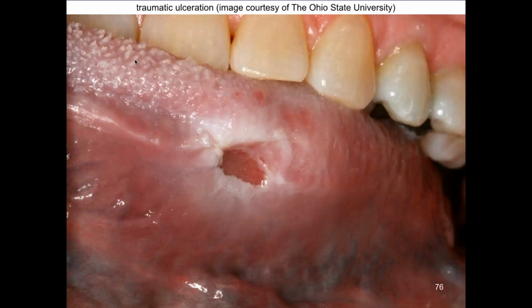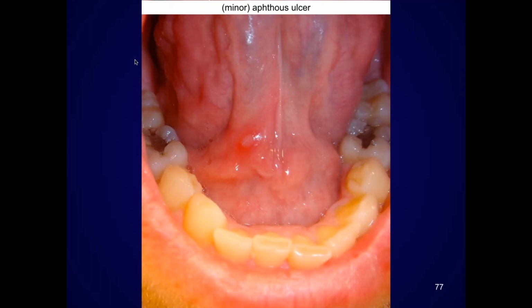But when it's a unilateral ulcer, you're going to have to find a cause, especially when it's a high-risk site. The folks at The Ohio State University, we all share cases with each other. This is an example of somebody who actually traumatized their tongue. And again, 2 weeks, 3 weeks, you can monitor these things and see if it resolves. If there's a broken cusp nearby, fix it and see what happens. Best selfie I ever took, this is me.